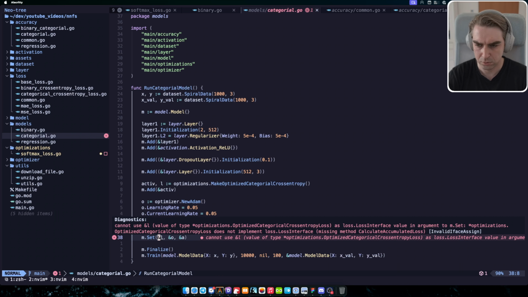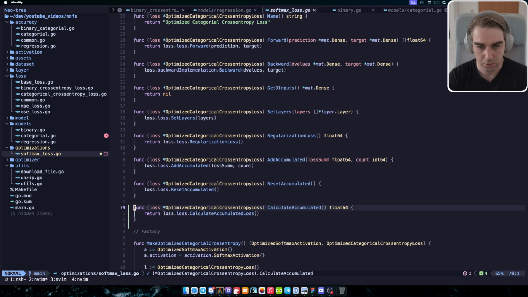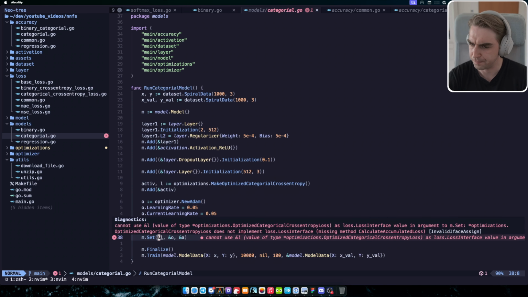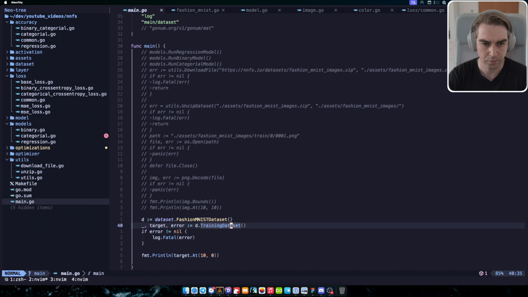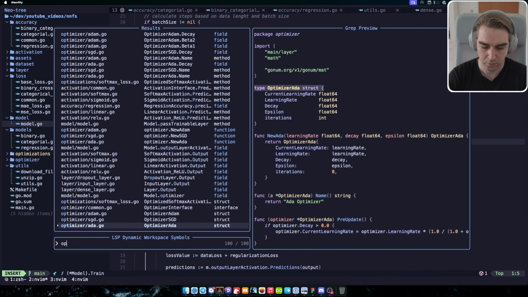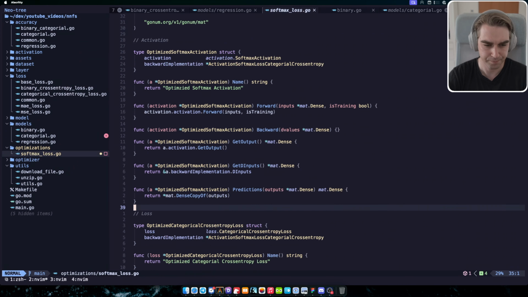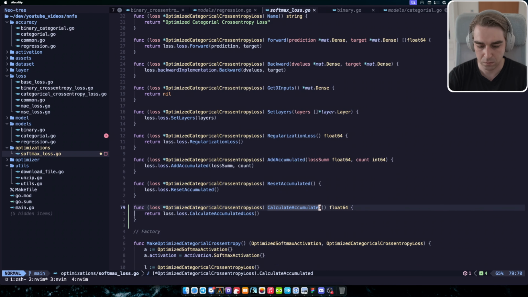Calculate accumulated loss. Optimized categorical cross entropy loss.